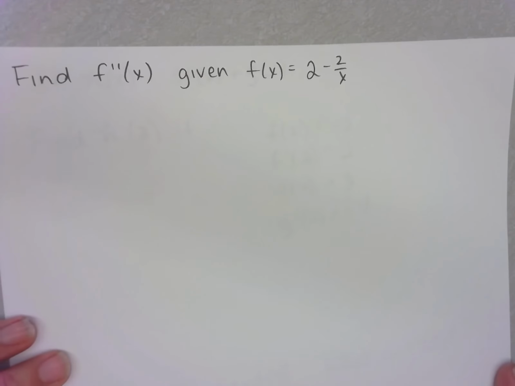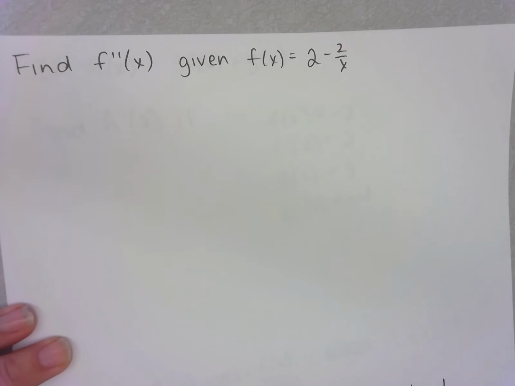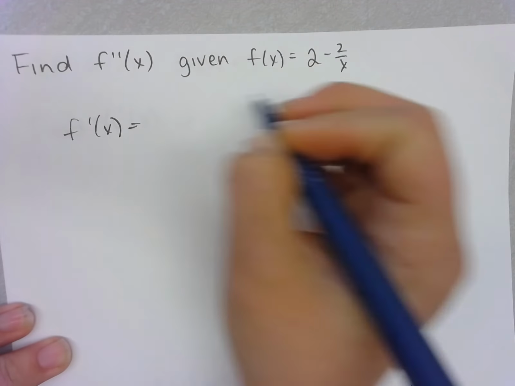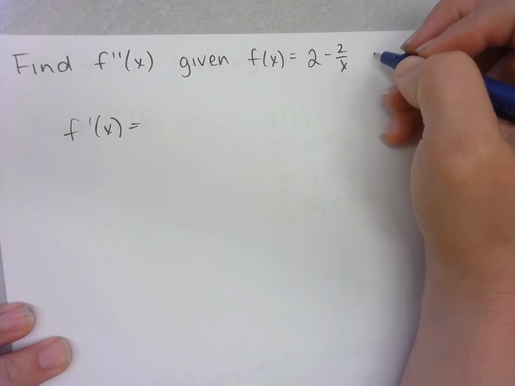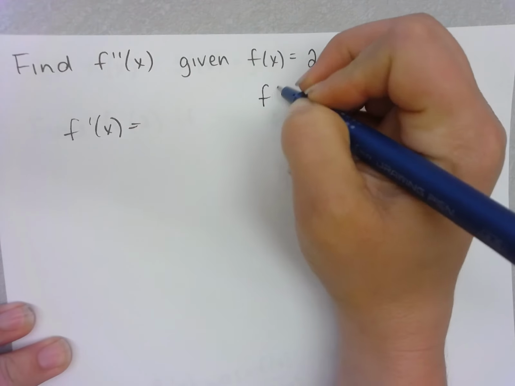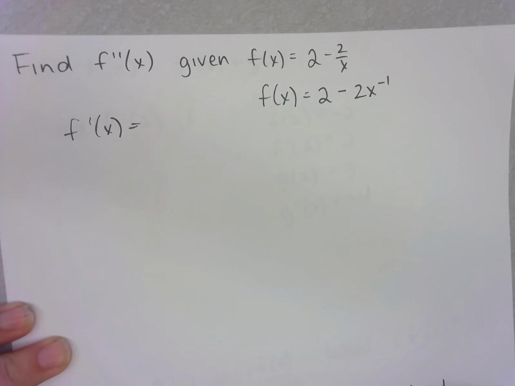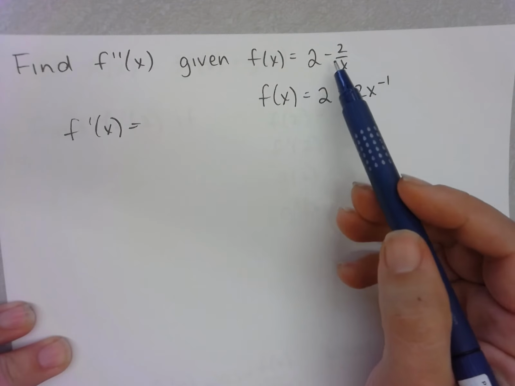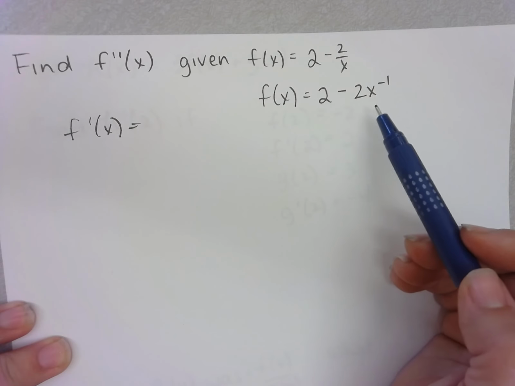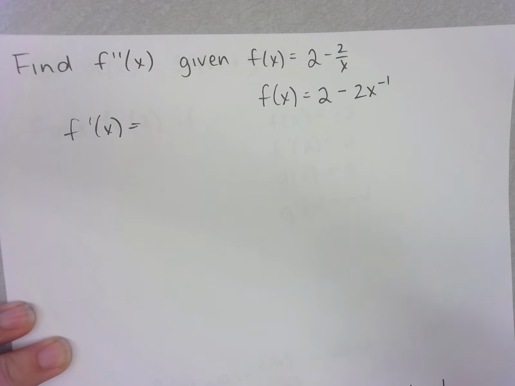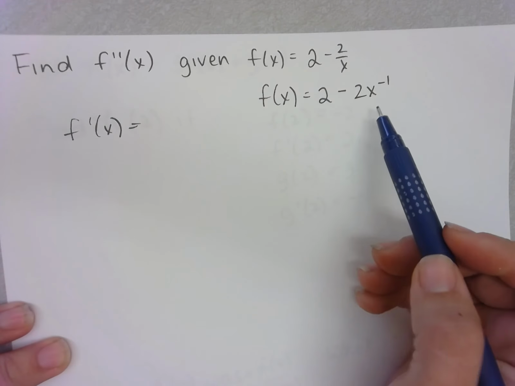All right, so let's just find some second derivatives here. So in order to find f double prime, I need the intermediate f prime first. All right, so f prime of x is equal to, the derivative of 2 is 0, and I'm going to rewrite f here, 2 minus 2x to the minus 1. Remember, your rewriting is important because I can't use the power rule on it until it's sitting up, and I don't want to use the quotient rule on that, right? When I have a constant on top and just an x, that's just a simple power rule. I just need to rewrite it.